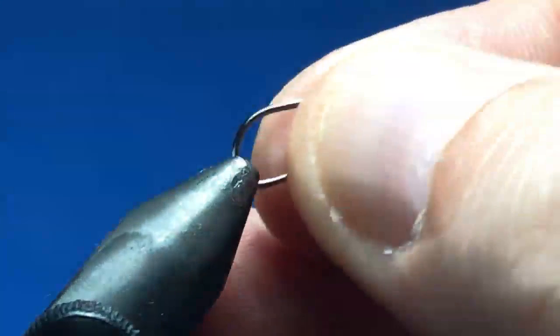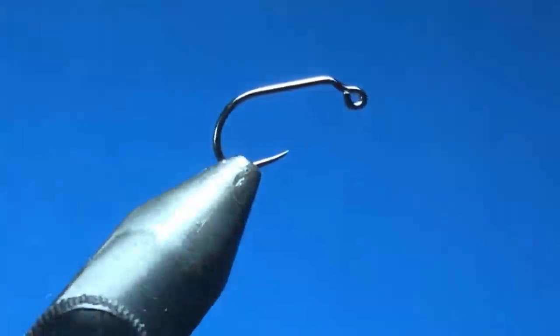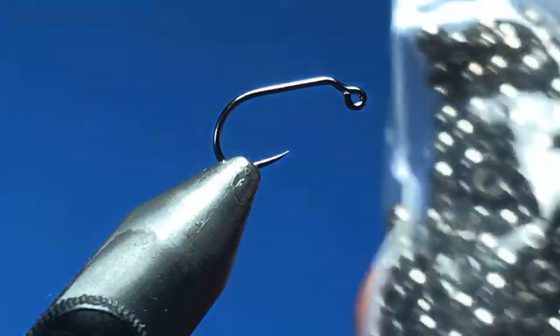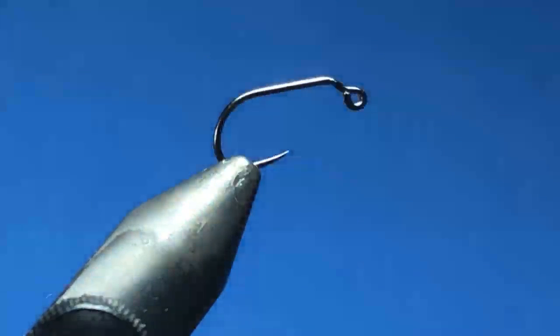All right, there's one fly down. All right, we'll do another one here. Let's see, let's try with a black bead. So I got some black brass beads. Got a couple here.